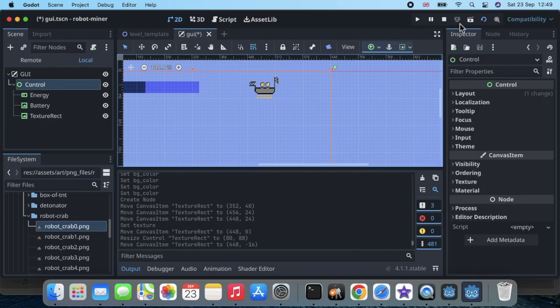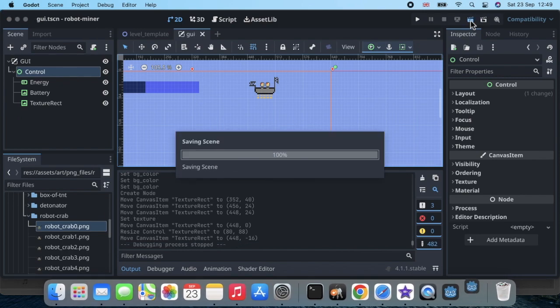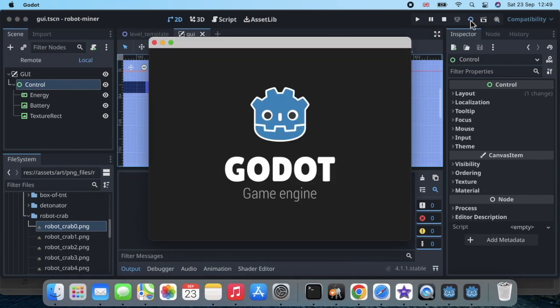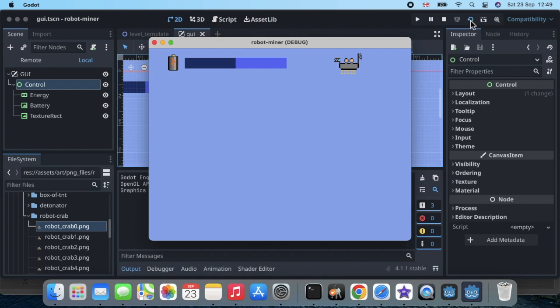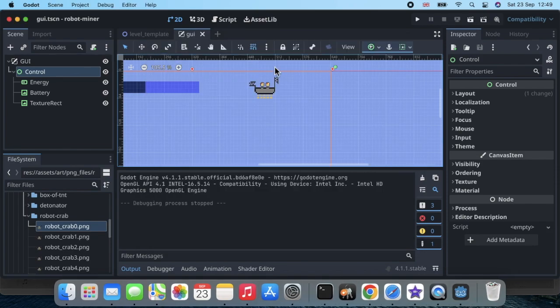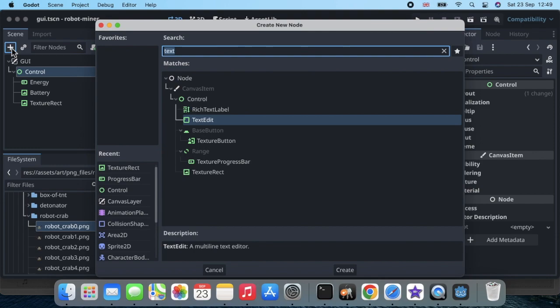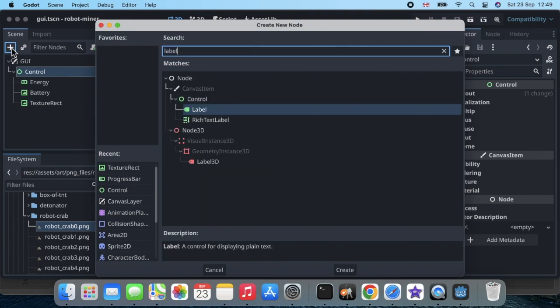That was good. Let's just play this scene again. That looks good. Okay. And the final thing I need is a label. So click the little plus. We want a label.